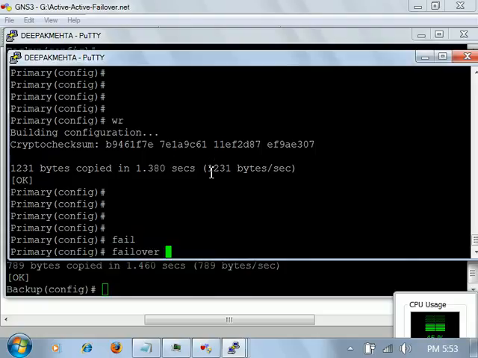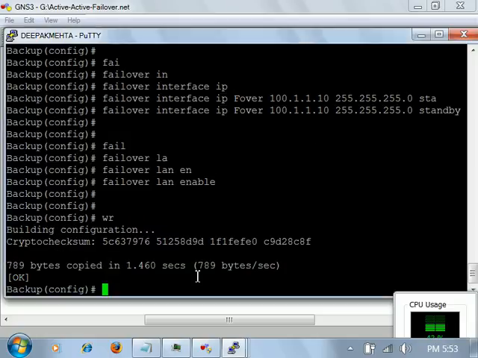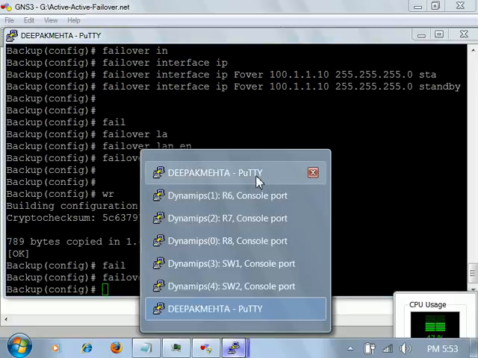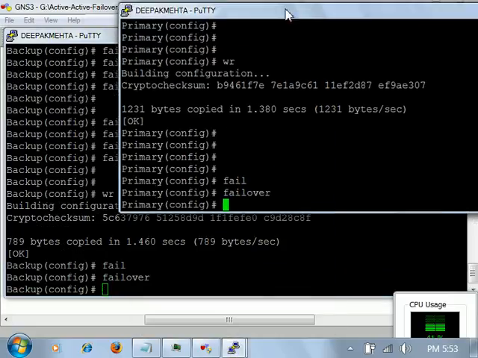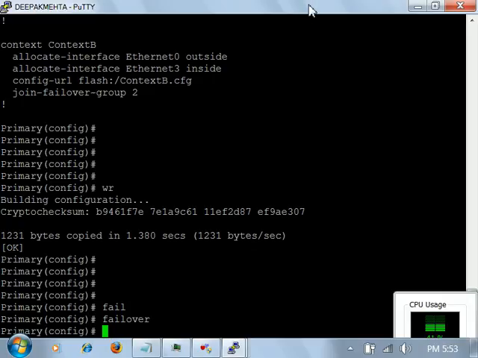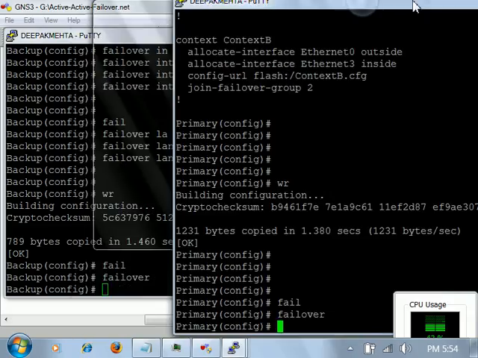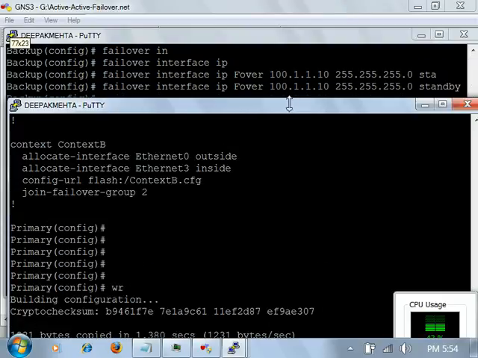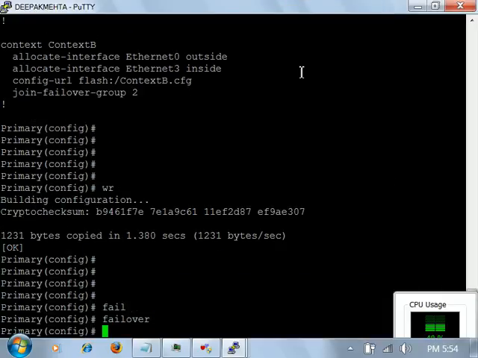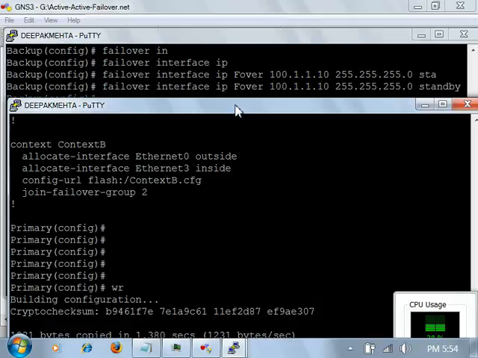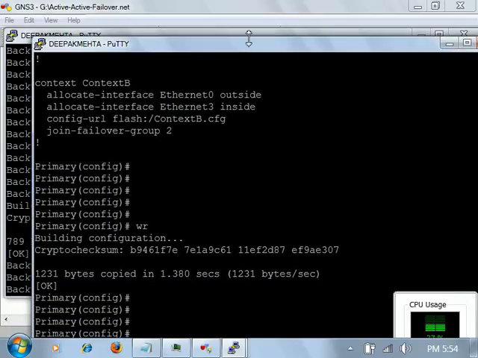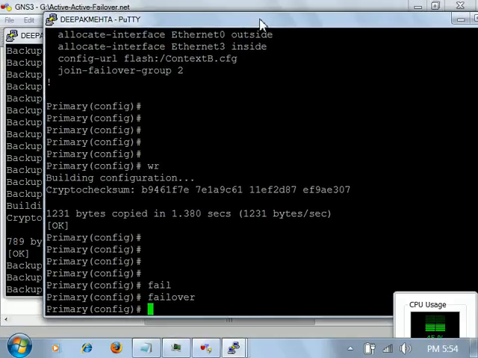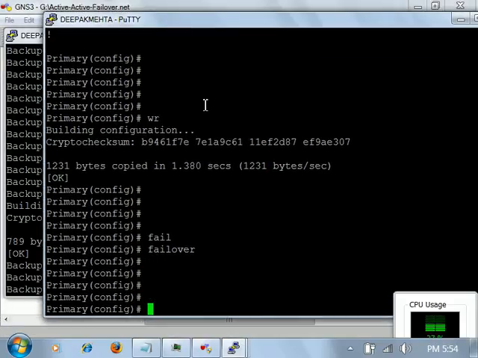Let's enable the failover process. Failover. I think again it will not work. We have to restart the complete topology. It's not working. Obviously it's not working, otherwise it would not take this much time.